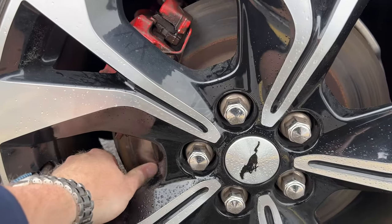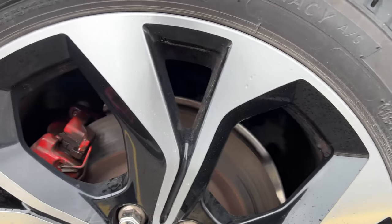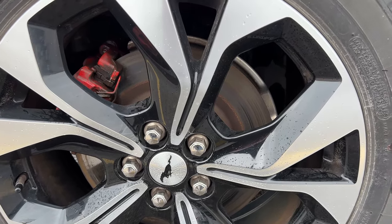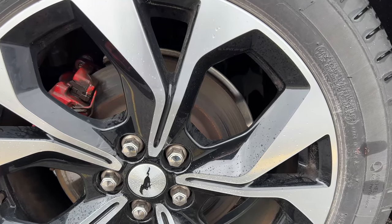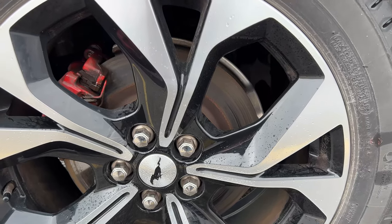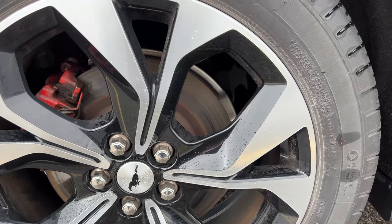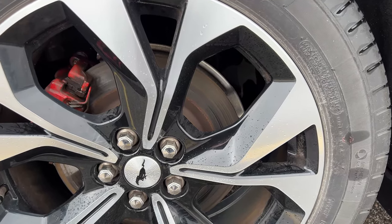I got a bit of a scuff there but I can't feel it. My gut feeling is that it's probably a warped rotor of some kind to be making that kind of reaction on the steering wheel, which is unfortunate because again we were promised that EV vehicles would be immune to brake changes. You just do a little bit of maintenance on them, but I think that's the downfall. Could be wrong — we'll see what happens when we take it to the dealership.